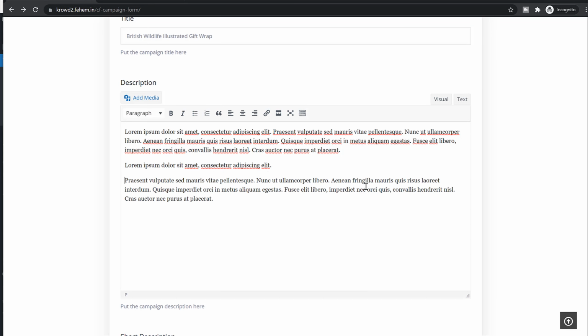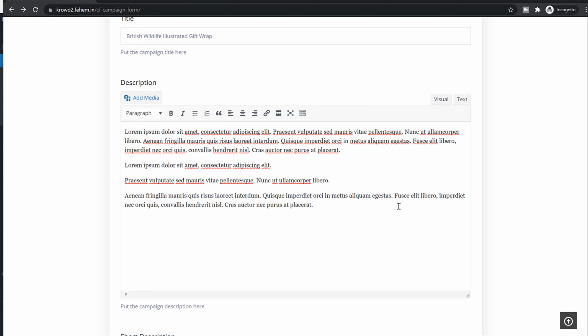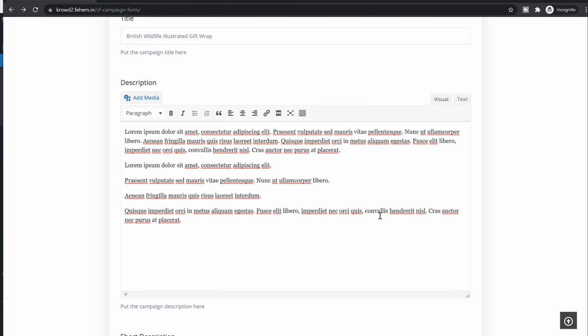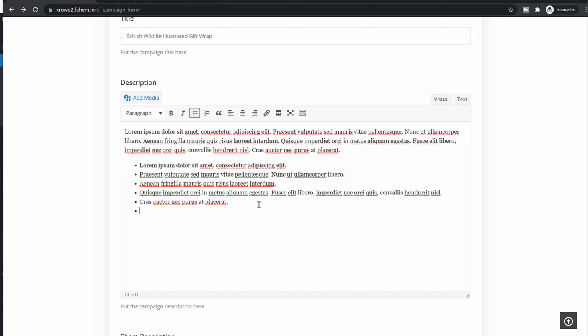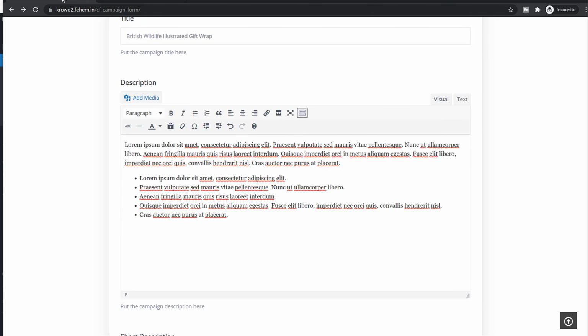So suppose this is a regular list, or maybe this is just written in a few lines. If you want to convert this into a list, let me show you how you can do that. First of all, you have to select this much. And after that, you just select this option, bulleted list. It will become a bulleted list. So doing this is pretty easy. Just like you do in Microsoft Word, you can use these options. And if you click on toggle toolbar, you get some more options.